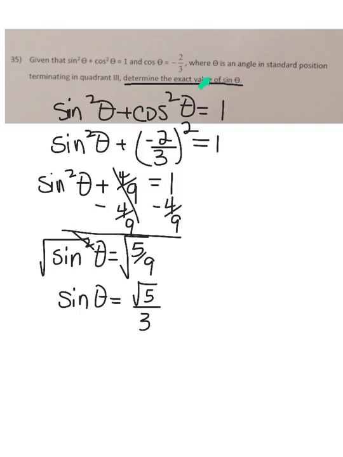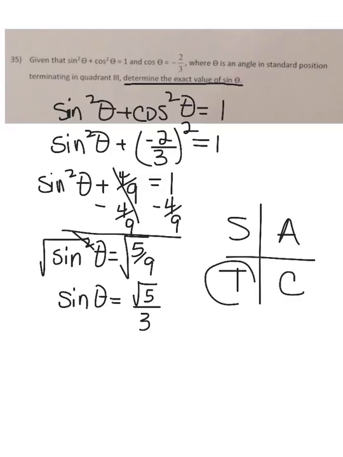When I see that phrase, exact value, that means we want a fractional answer, which I have here. But here's an extra thing that wasn't in the last question. It does say that we are terminating in quadrant 3. So the reason why they gave you that information is, let's look at this. Quadrant 3, all students take calculus. And in quadrant 3, tangent is the only thing that's positive, and we have a sine value. So what we need to make sure that we do is we have to make sure that we negate that value. So then my answer is negative radical 5 over 3.